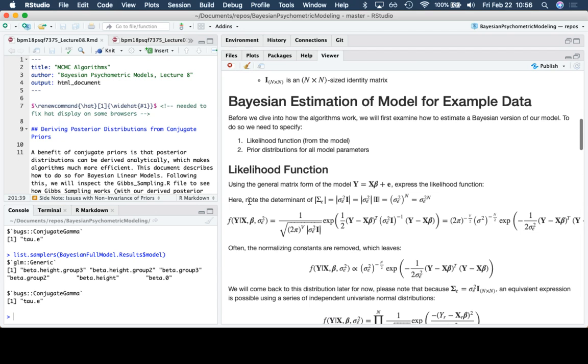So what do we want to do? To get to Gibbs sampling, we need to derive what the posterior is. The posterior is a product of the data likelihood, conditional on the parameters, and the prior. So we have to look at both of these together to figure out how to make this work. And then of course we need some magic.